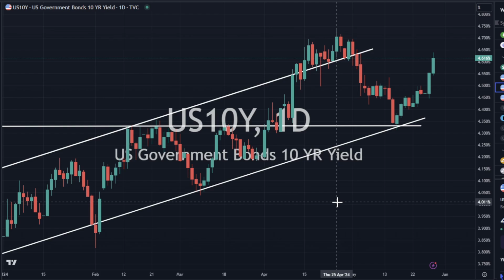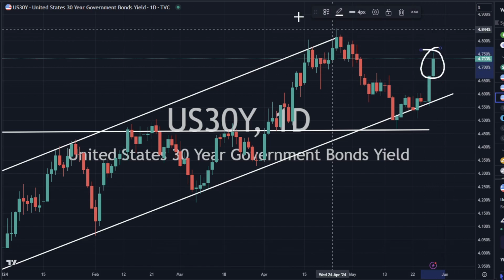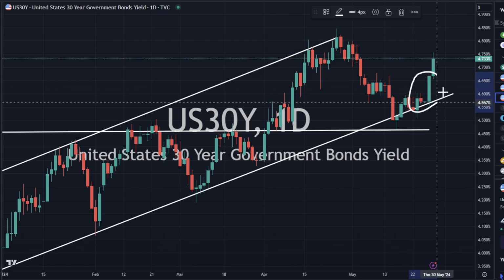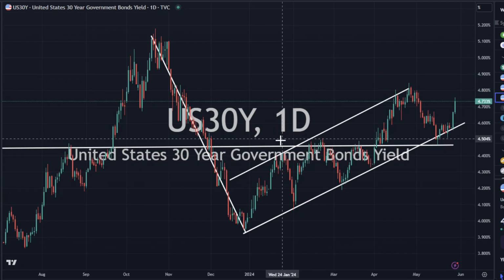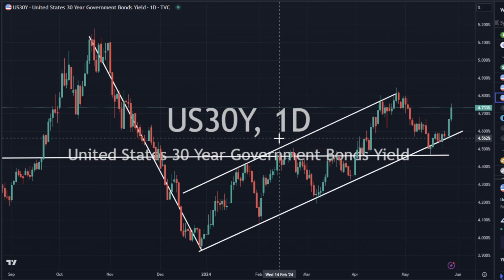And I think the markets are trying to digest all of these yield increases when I think the market was kind of anticipating rate cuts this year. So we're seeing a lot of strength in yields. Even the 30-year yield's up 1.4%. Pretty strong day, even after the strong day yesterday. And I do think that we're trying to basically price this all in to stocks and bonds, and maybe even commodities too.